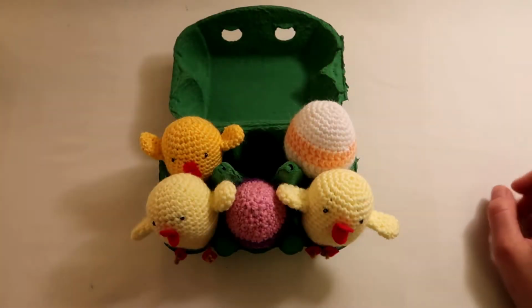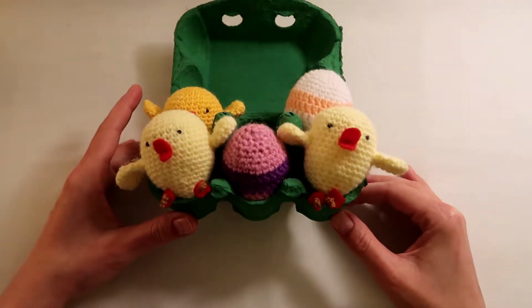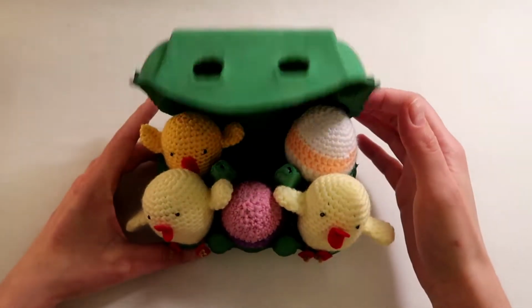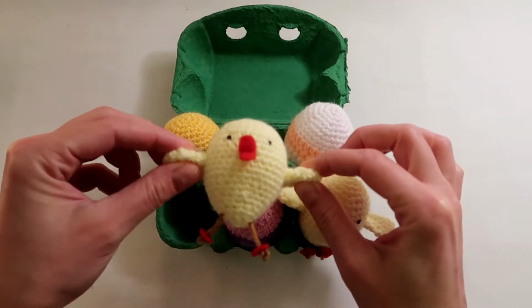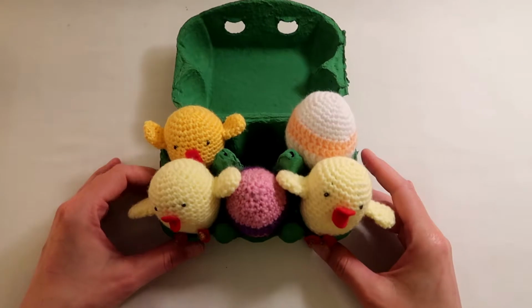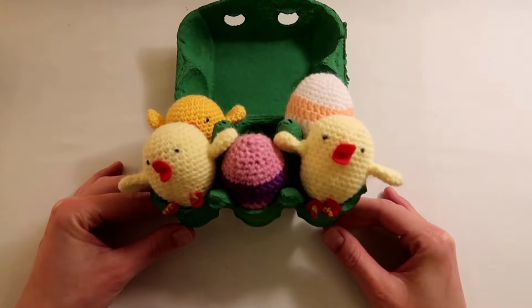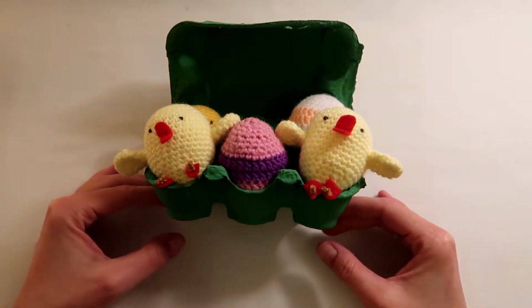Hi guys! Today I'm starting my Easter project, which is this cute chicken egg box. So in this video I'm going to paint the box and then I'm going to show you how I make the chick. It's really easy. It's a little bit fiddly, but you can do it fairly quickly if you know what you're doing, and even if you don't, it's only the easiest stitch that I'm using here, so hopefully you'll be tempted to do it and you'll have some fun.